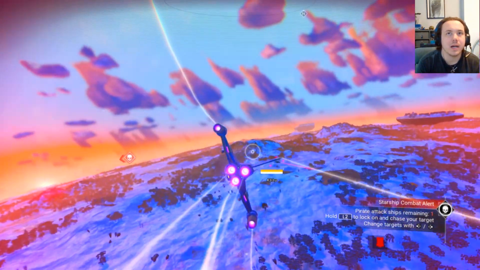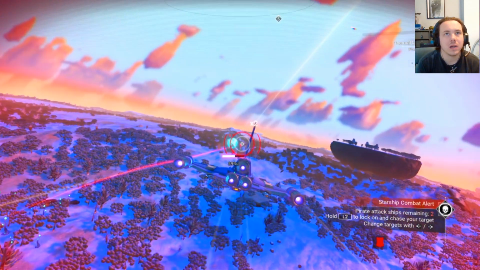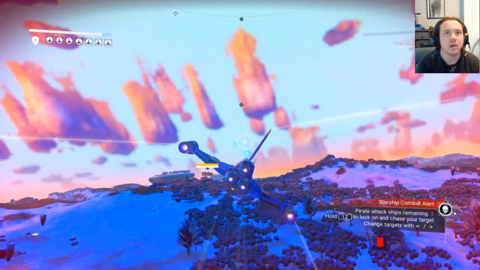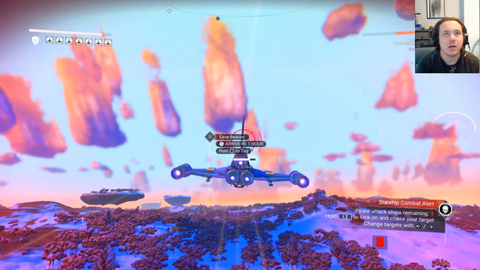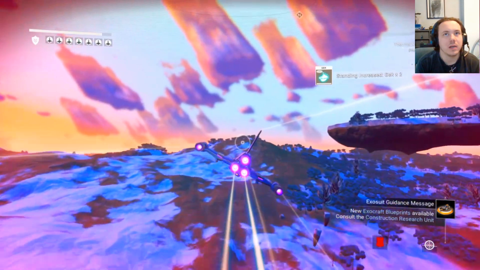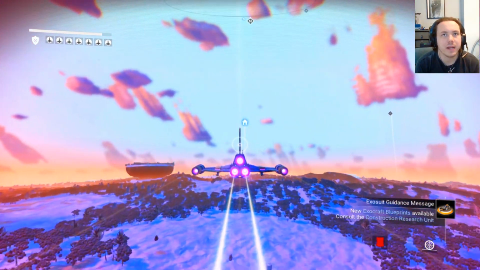Oh, the planet's right above me. I'm gonna go further away then. I want a good view of it. Oh, you brought a friend. How nice. This way. I want to see the planet on the horizon.